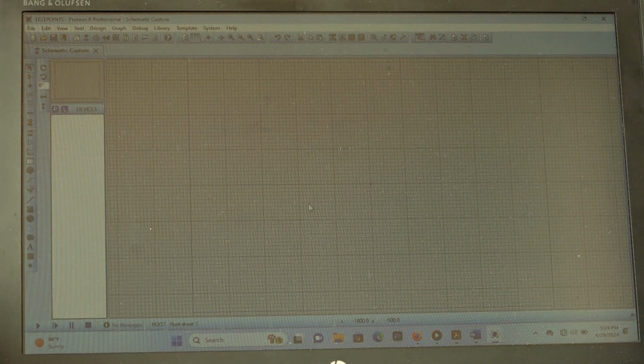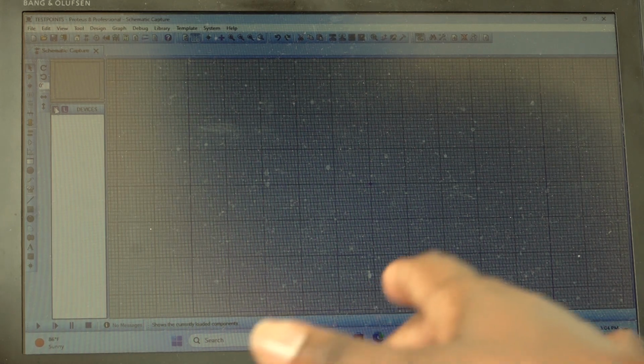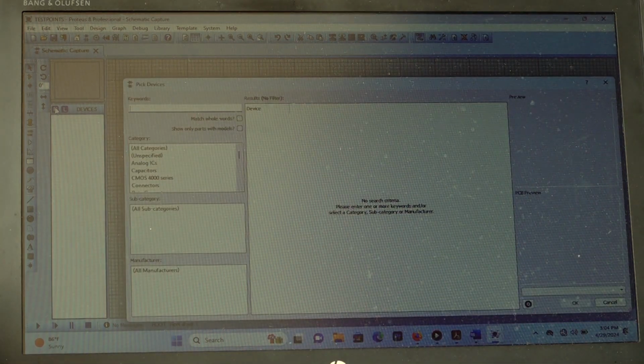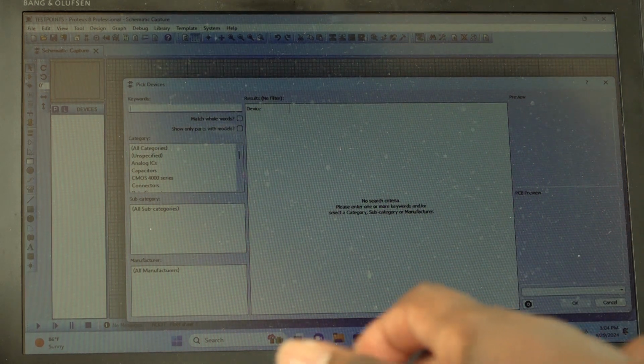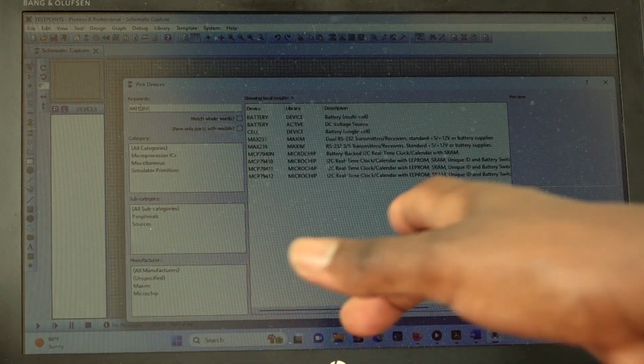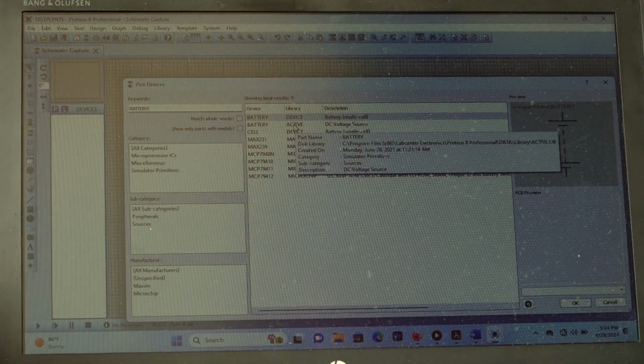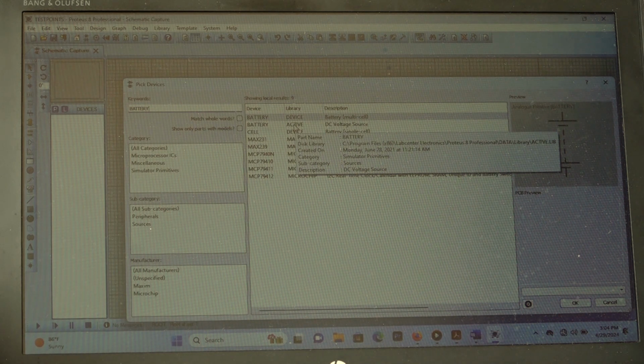So the second step, we ask you to pick electronics components from their library, right? So then we are going to click this button of P. It's the first letter for pick. Then we have to refine our mind. What do we want to draw? We know the schematic circuit diagram. The first component is what? Battery. So you have to search the battery in the keywords. So just write battery. And you have to be careful. When you write battery and then you don't see the active battery, you have to stop and just go and restart your Proteus simulation software setup.